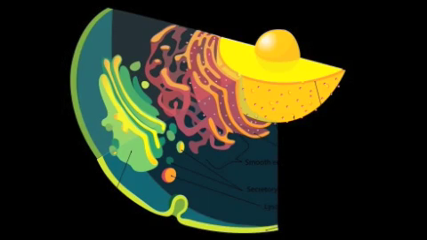Several organelles of the plant cell belong to a special network called the endomembrane system. This system includes organelles such as the nuclear envelope, endoplasmic reticulum, Golgi body, vacuole, and the plasma membrane. Endoplasmic reticulum is a network of a membrane that accounts for more than half the total membrane in eukaryotic cells. Endoplasmic reticulum also has two major types, rough and the smooth.